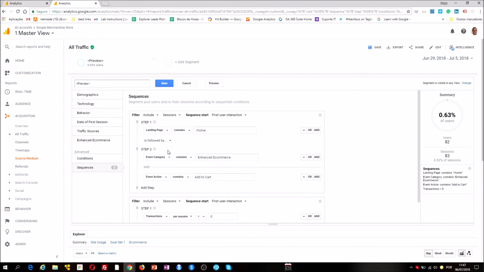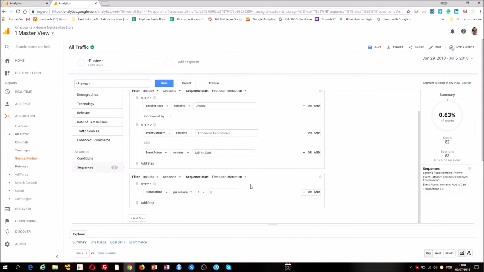For different configurations or analyses, you can use both. I already use both in this sequence on advanced segments, because it was really important to me to have both "followed by" and "immediately followed by".